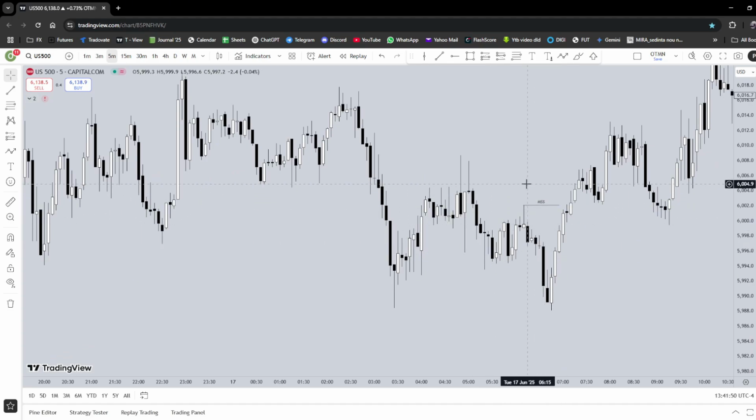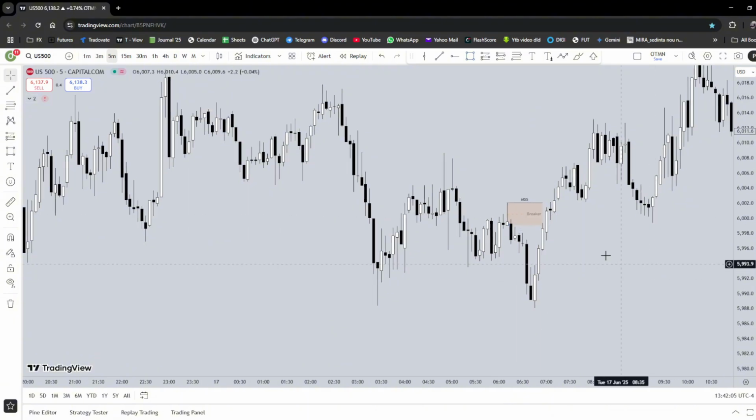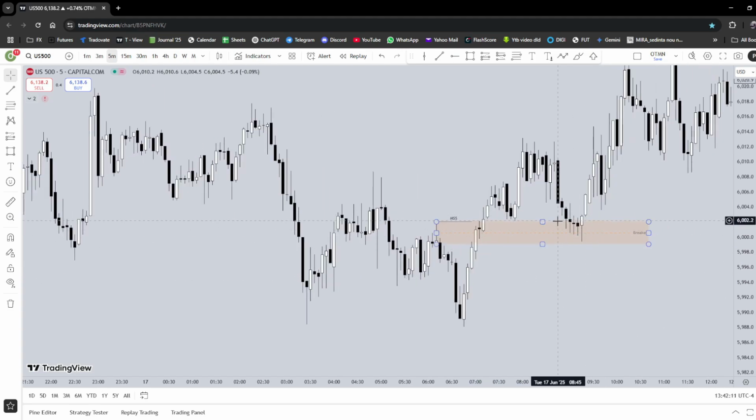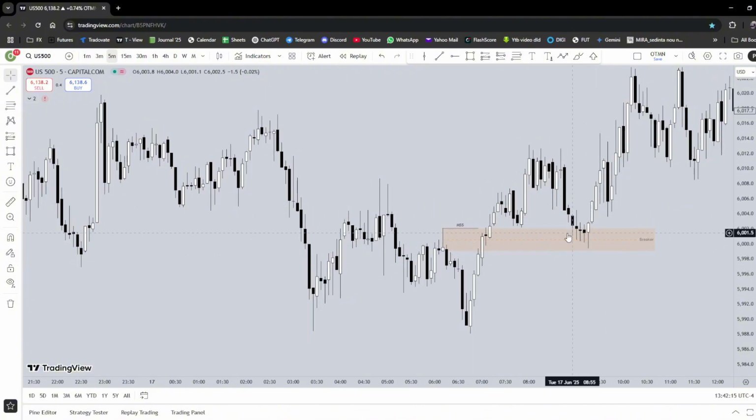So, which is the last up close candle or the last up close candles before this run down? This one. So we will mark this one with a breaker and we go forward with it. And we can see that here we have a reaction from this area. Okay, price touches the breaker and expands to the upside.